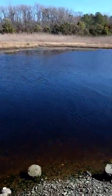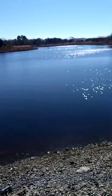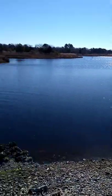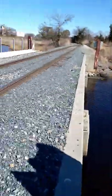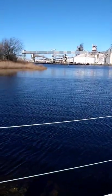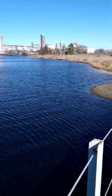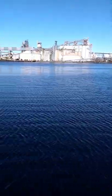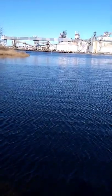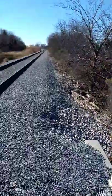Here we go, off to Elizabeth. Got a little inlet that goes into the back of a creek, coming from the mouth of a river. Been a good spot since last year, since I discovered it. Good spot to catch crabs. Puppy drum, striper, trout run through here.